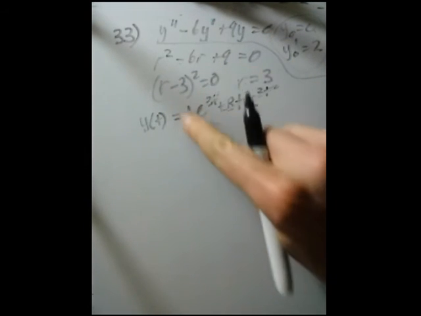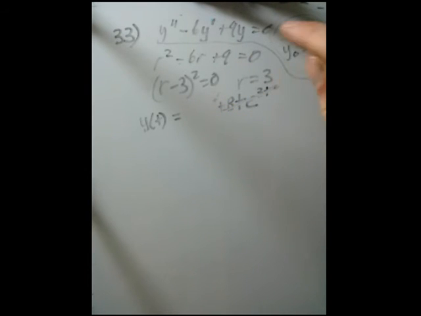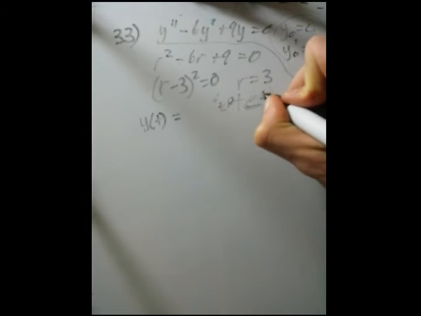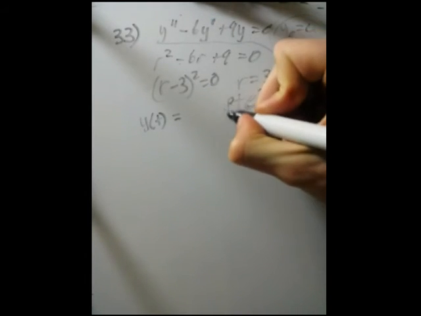So now we can rewrite y of t is equal to this. b, t, e to the 3t, that is. Don't you love exponents? Okay, great. So we've removed this term. But now we need to solve for b. So, going to pink. We're going to find the derivative of this. Because at 0, it's equal to 2.